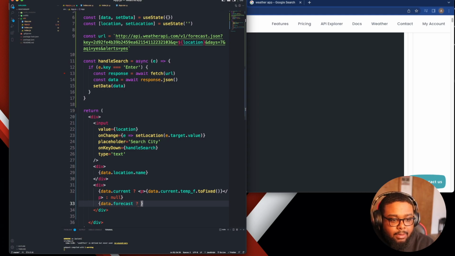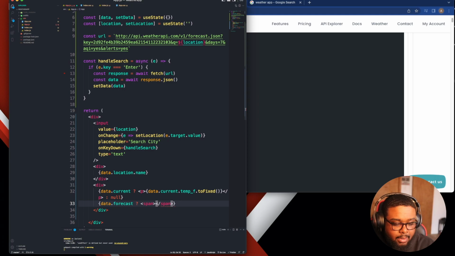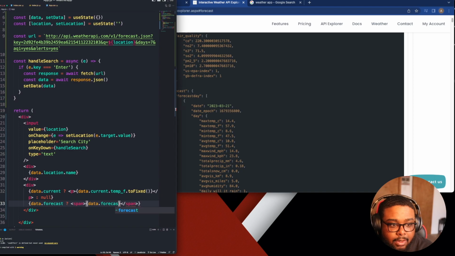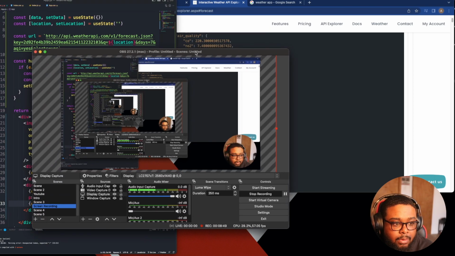And so if it's that I wanted to bring back, I'm gonna do span. And in here it's data dot forecast. I actually might move this over some just so I can see instead of switching back and forth. So hopefully you guys can still see. Let me make sure. Okay, perfect.